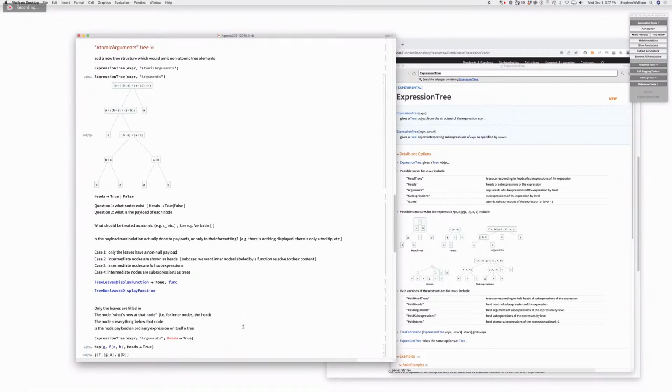So I think we're going to need a bunch of options here, and I'm sorry, but I think there's a better way to do it. I think it's unusable right now. So let's figure out. So first thing is heads goes to true or false. Now I want to just have a little look forward to XML trees for 1 second here. Yeah, open the source ref page for ExpressionTree.